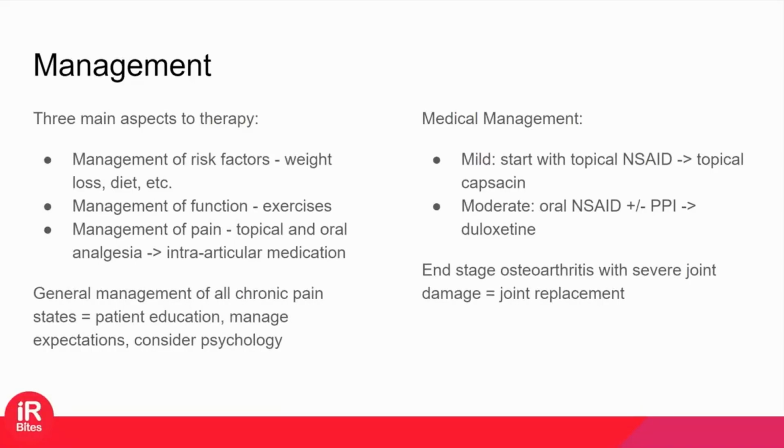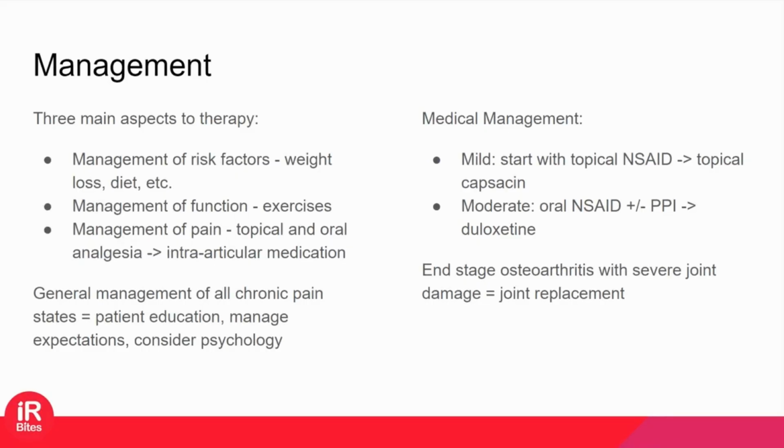In any chronic pain state, there's a big psychological element as well, and that's not something you can neglect. So you have to manage the patient's expectations and make sure you're doing your best with communication and making sure all of the biopsychosocial factors are accounted for, because ultimately, chronic pain is very complex and we still don't know a lot about it, and so it requires a multifaceted approach rather than just throwing medications at it. So that's something important to bear in mind.